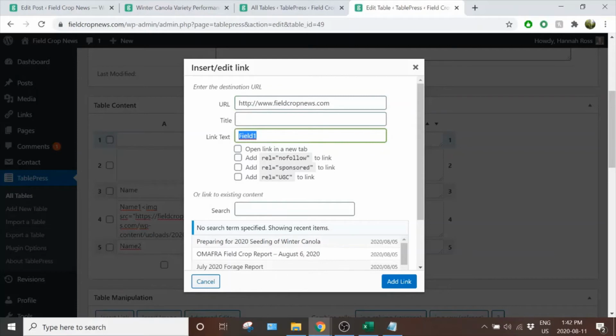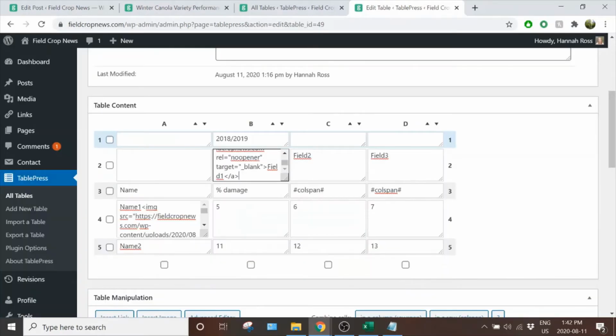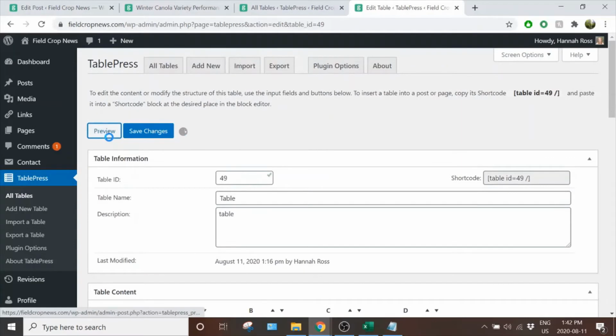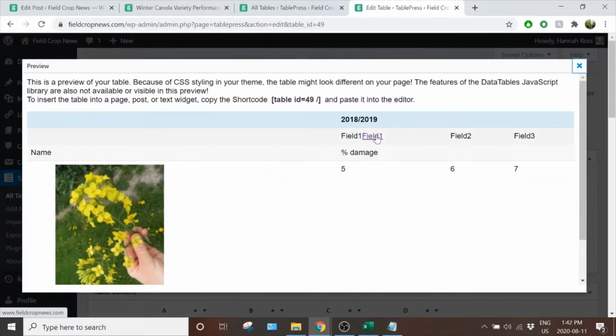Then the link text is what I want the link to actually say. And then you want to make sure that you have this option clicked, open link in a new tab, and then add link. Again, there's a bunch of code here, but when I go to preview, the link is here, and if I click it, it opens a new tab to Field Crop News.